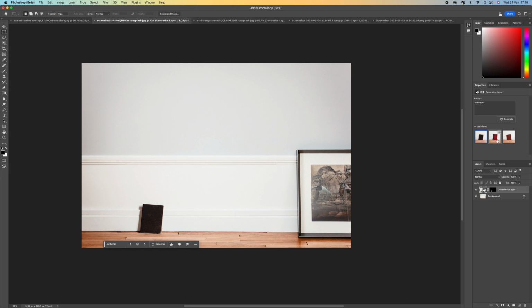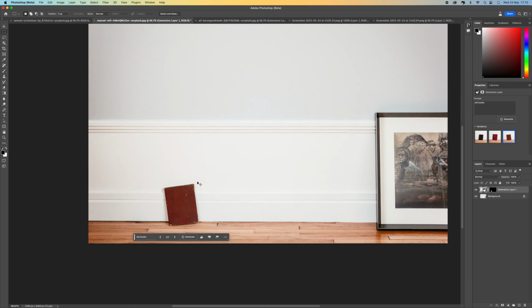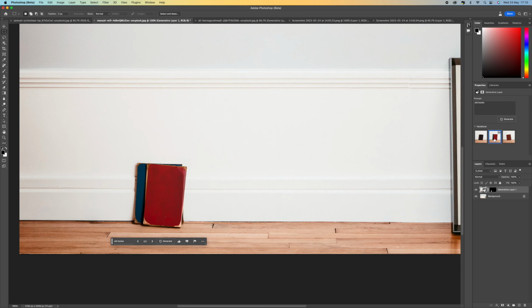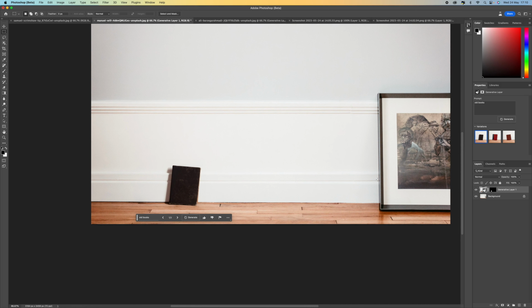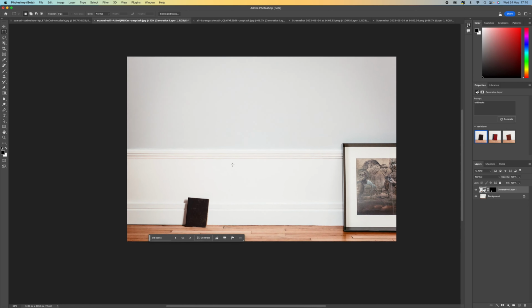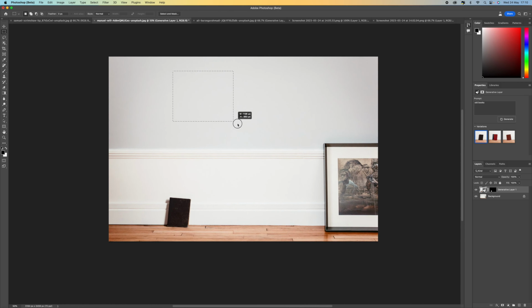So that's the first image, and we've got a second and a third. Now sometimes it doesn't get it right, but to be fair, that looks pretty real to me, especially with that shadow, because it's following the same shadow there. So that looks real. So let's draw a square around there, and then Generative Fill. Let's just type in old street sign and then hit generate and see what happens.